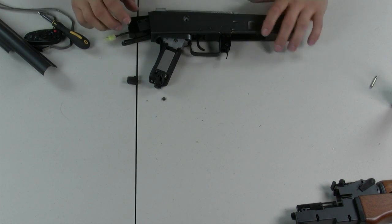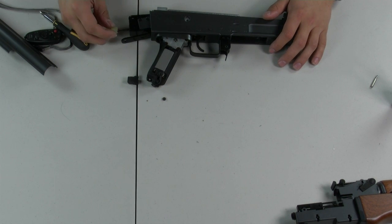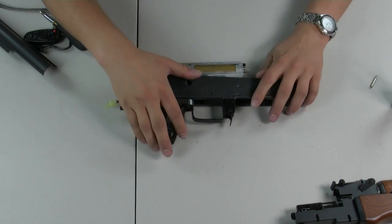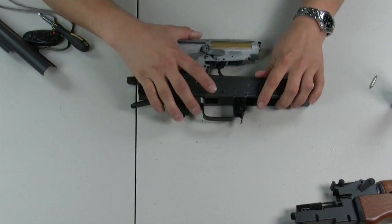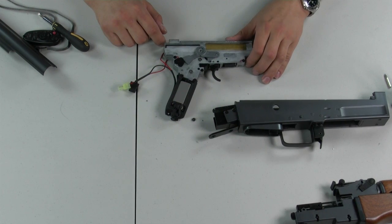Now, to get the gearbox out of the body, it's pretty simple after this, seeing as how you've removed everything that holds it in place. You want to push the Tamiya out the back of this fork right here. You should just be able to guide this out. And now you have the gearbox separated from the body.